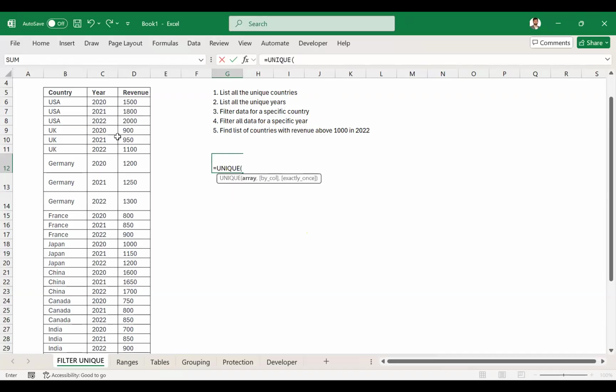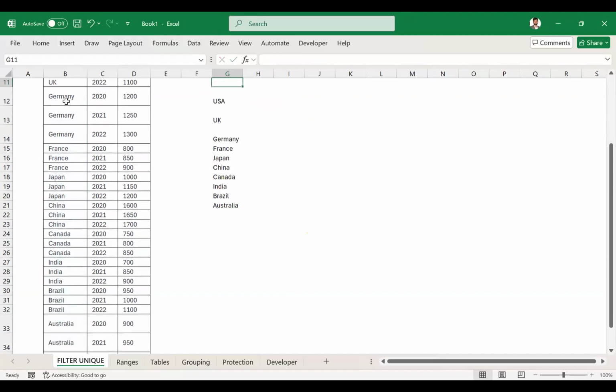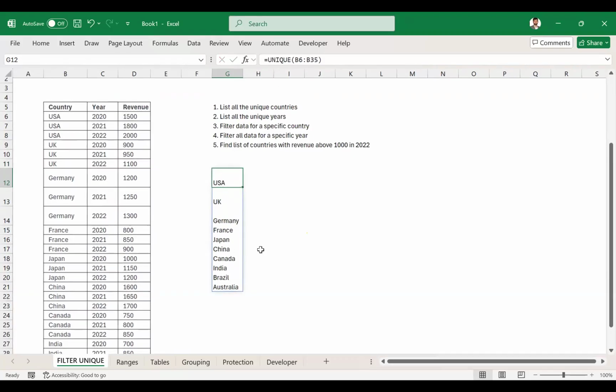I'll click here and select the array, and it will give me the unique countries present in the data set. Can all of you quickly apply this unique formula and get the unique list of countries which you have? Let me know once it's done.